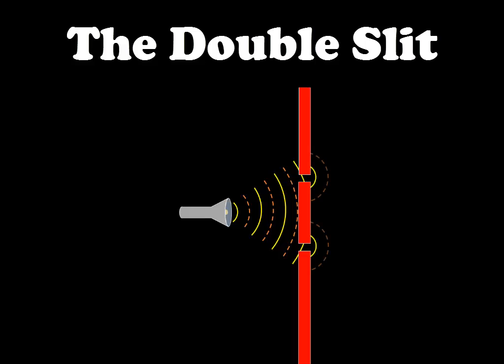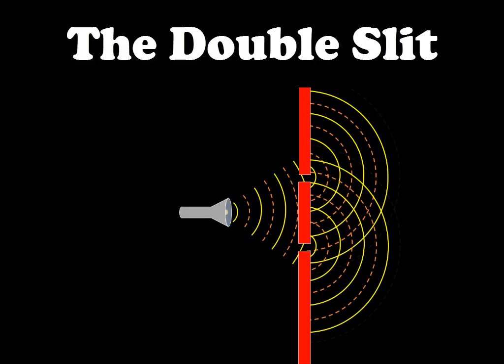And finally, we saw this in action when Thomas Young used his infamous double slit setup where he used one source and then in front of it puts two slits, creating two Huygens sources and getting an interference pattern. And then you work out the details.